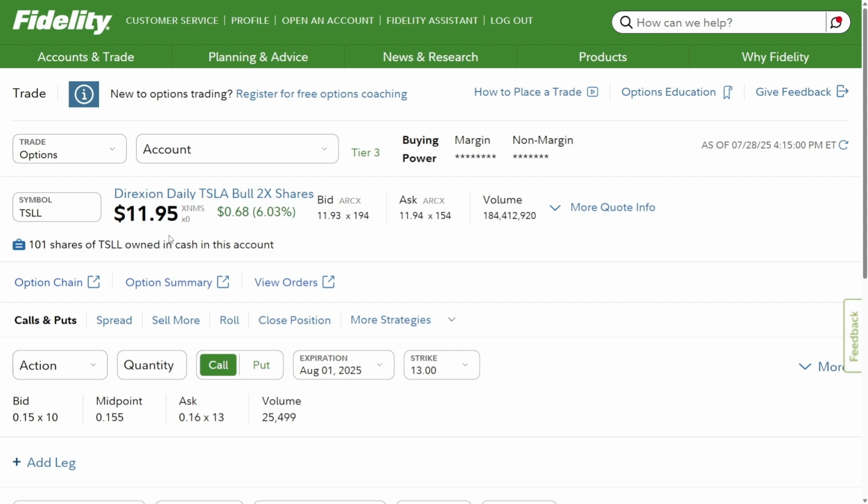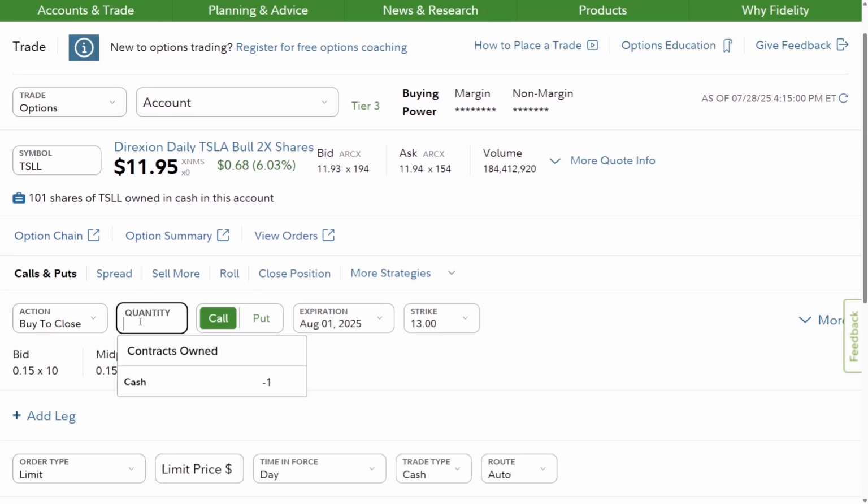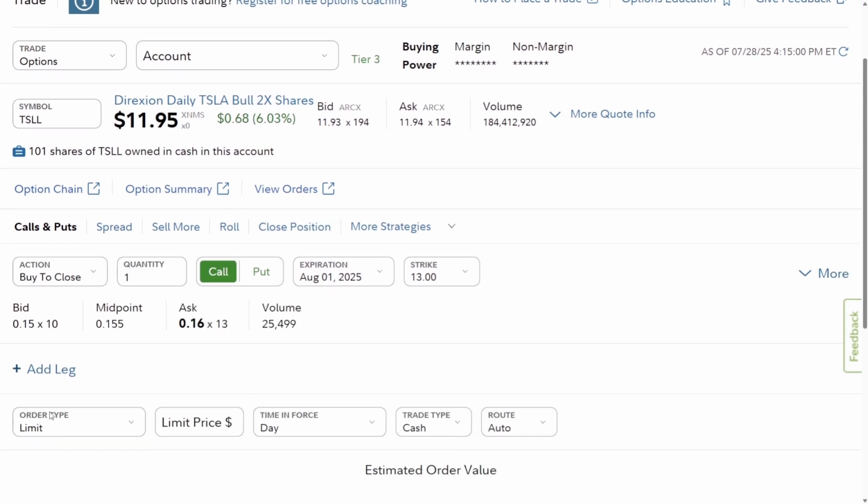So if we wanted to roll this covered call, it's expiring this Friday. So you'll select whichever position it is, you will click buy to close. So that will exit our one position that we have. Then there's another row that pops up here at the bottom, and this is the actual order fill.